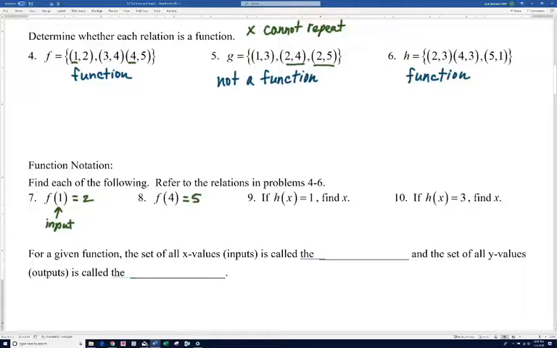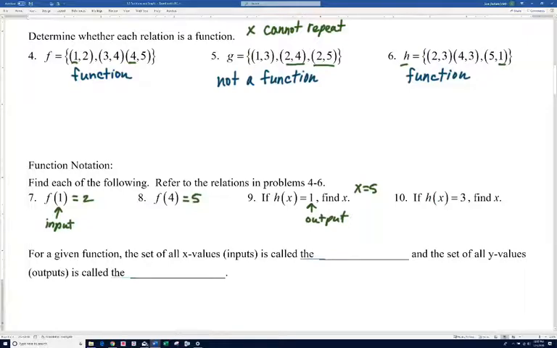Now you may want to go ahead and try number 9 and 10. They're just a little different. So since 5 is not a function, I'm not even going to pay it any attention. We're kind of partial to functions here. So if we look at h, it says h of x equals 1. Notice the 1 here is an output, not an input. And so that would be a y value. I'm looking at the h function, and I want to see which one has an output of 1. And notice that's this point here. The corresponding x value would be 5, so here x is equal to 5.